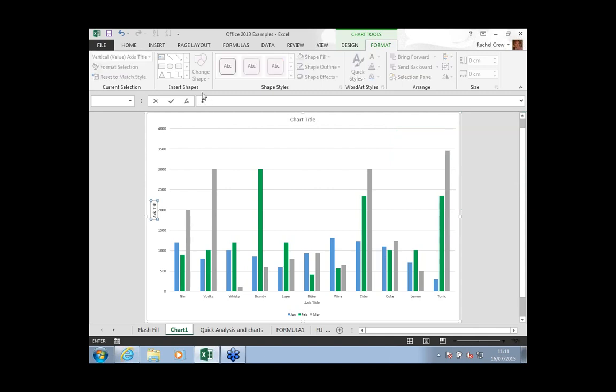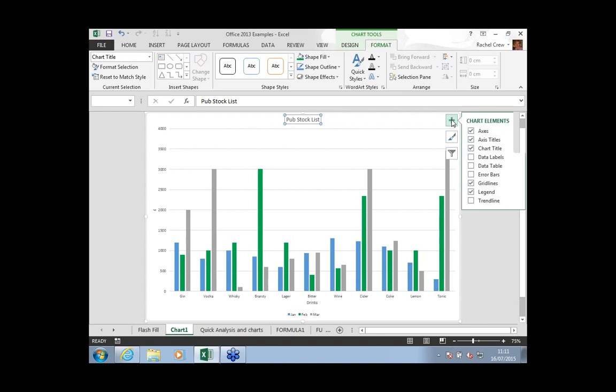And then all I do is just start typing, so I want pound signs up the side, and you can see it goes in at the top, and I just press enter, and if I click the bottom axis title and just start typing drinks, and press enter, I can just label up, and I've got a chart title area here as well, so pub stock list, and that adds that in.